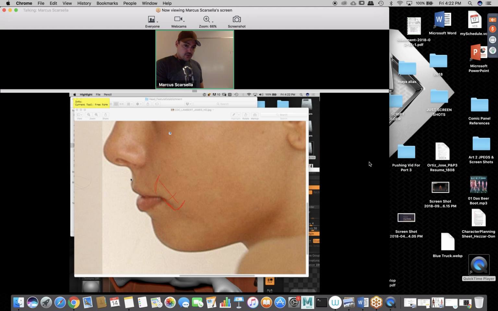You can see the overlap, upper lip to lower lip. And again, looking at that plane change, if we were to drop in the planes, start breaking down that shape a little bit. Okay, let's look at the lip in the front.